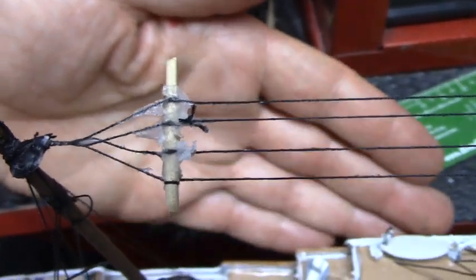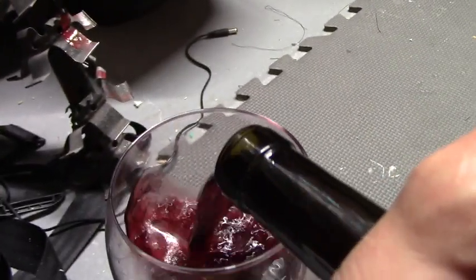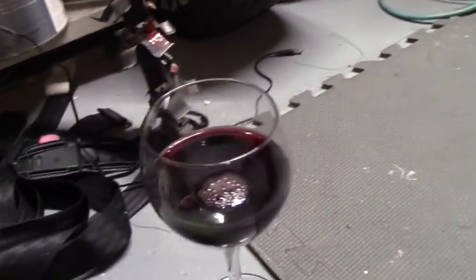Woo! I could be doing open heart surgery. So this wine's pretty good. I didn't know if it would be, but it seems like it's pretty tasty. I like it. Really, it's not why I broke that Marconi wire. No, I'm done. I'm finished for the night. We'll come back to this fresh in the morning with a good hangover and see what we can do.